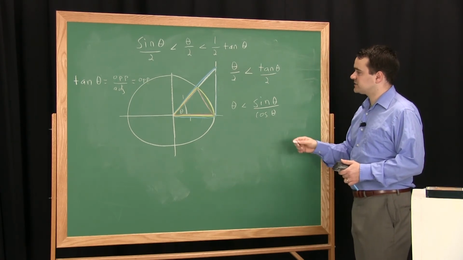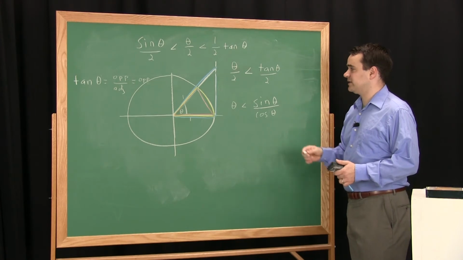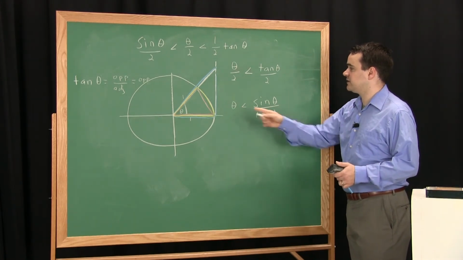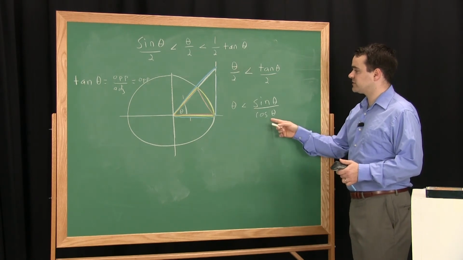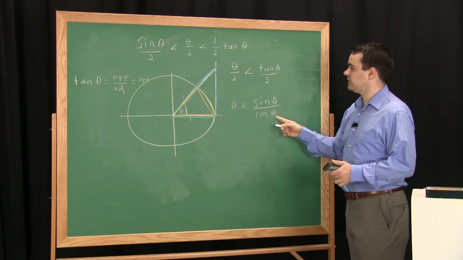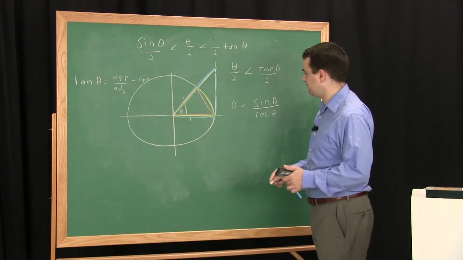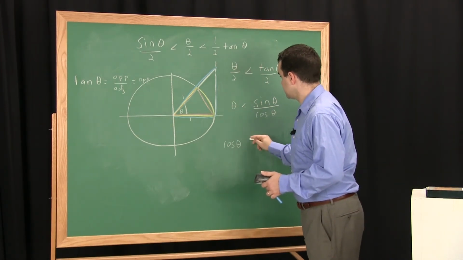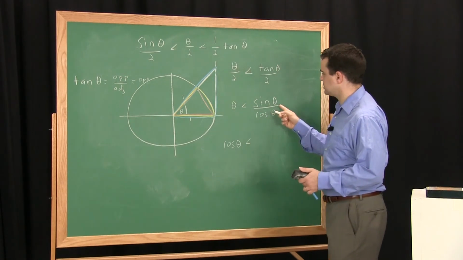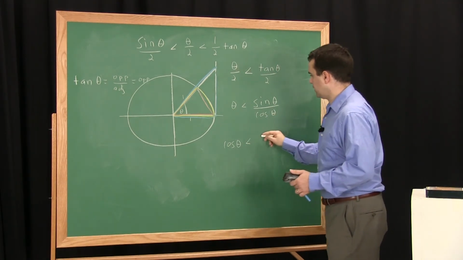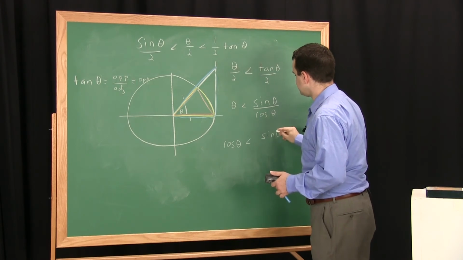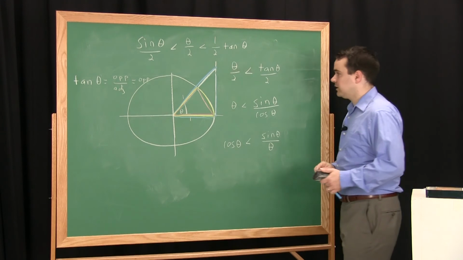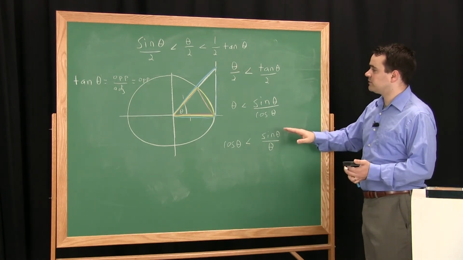And once you do this, you might get an idea. I want to get something involving sine theta over theta. So you might first multiply by cosine and then divide by theta. And when you do that, you'll get cosine theta because you multiplied both sides and canceled that out. And sine theta stays where it is, and then divide by theta. And there you go.